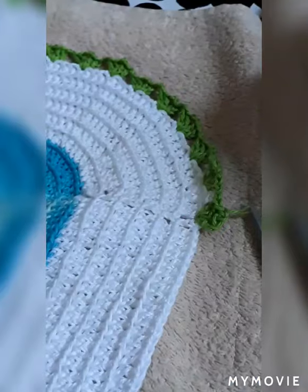I'm just going to finish this round. 1, 2, 3, 4. And I'm going to see the sides if we're going to do 4 or if we're going to do 3. If it doesn't pull too much either, we want to make sure that it's not going to pull. So I'm going to finish up over here and I'll be right back.